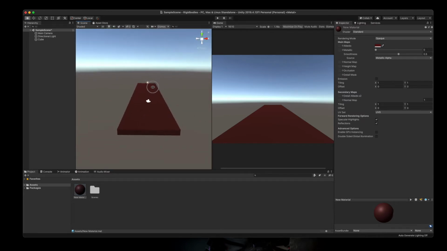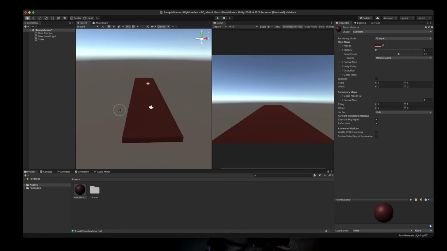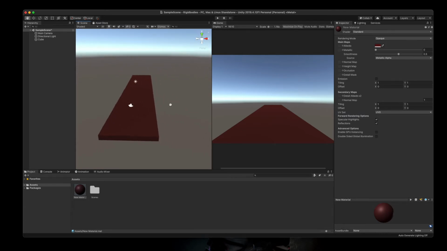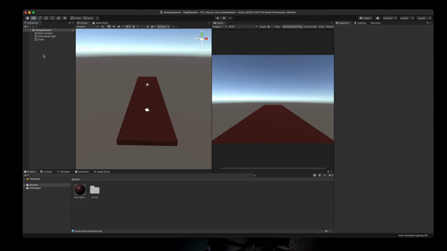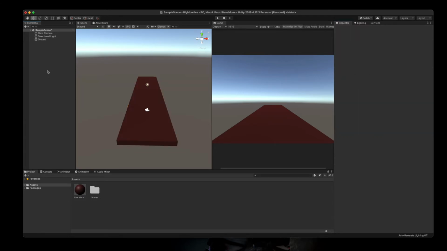I'm just going to rotate here. I'm holding Alt and then dragging around the scene to rotate my view so that we can get a better look. And okay, that's our first cube. Now we can rename this. By clicking on the cube and then heading over to the right to the inspector, you can rename it to whatever you want. I'm just going to call this ground. Okay, and I'm going to leave everything else just the way it is.